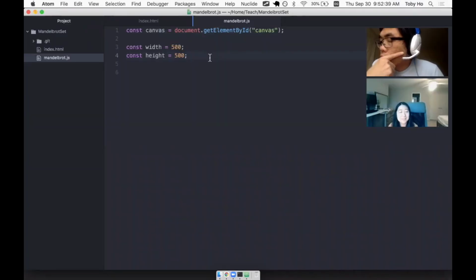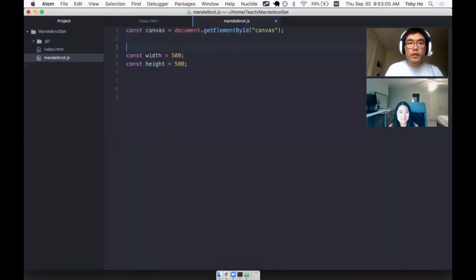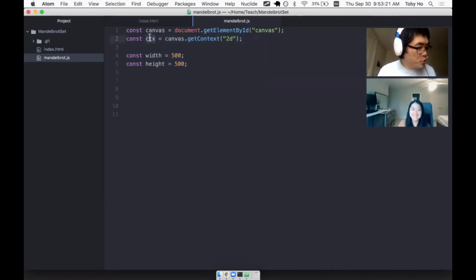Now we're gonna try to figure out how to plot points on here. We can have a function that plots a point somewhere on the canvas. And we can also do like when you click on any part of the canvas, it plots a point there. In order to draw anything onto a canvas, you first have to get a drawing context. Okay. Have you ever done any canvas programming before? Yes, I made a snake. Oh yeah, I remember that. So I'm gonna call it CTX for short. Don't have to spell out context all the way.